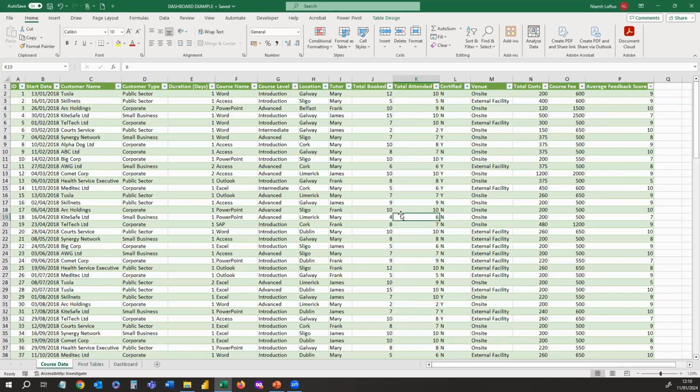Right, so now that we know a little bit about what the dashboard is, and I suppose the reason we might create one, just to give you a little bit more insight into how this one was done. Obviously, I'd say the starting point for any dashboard is your raw data. That's what I have here.